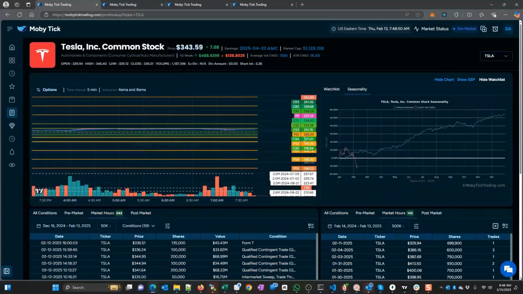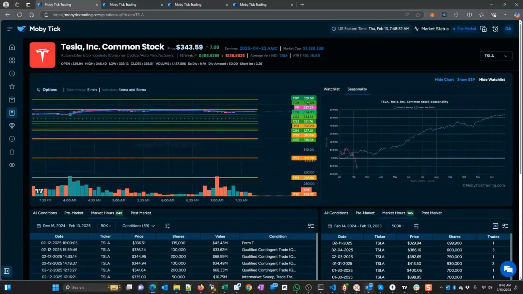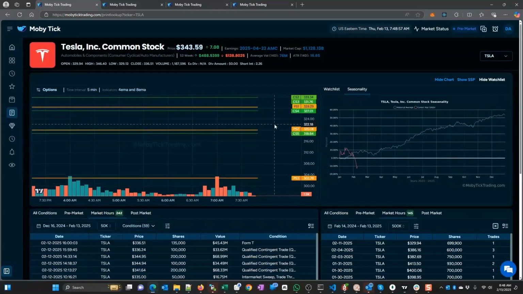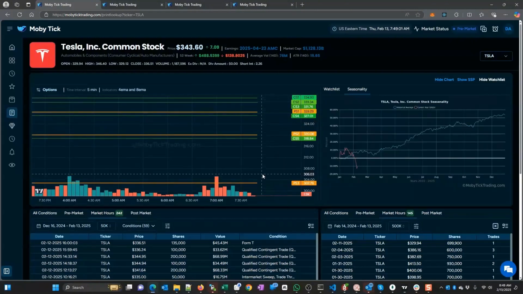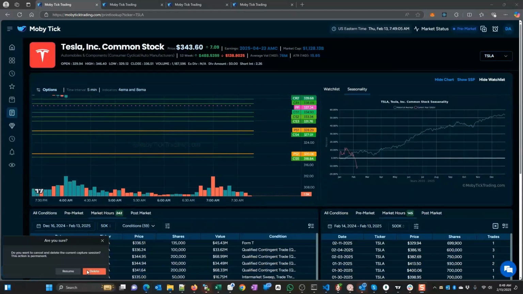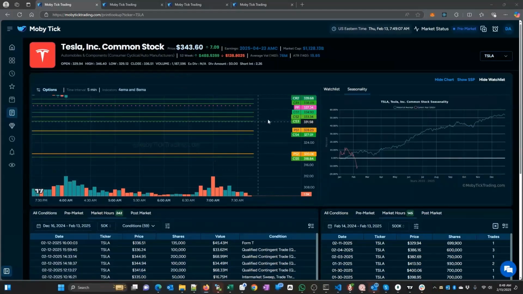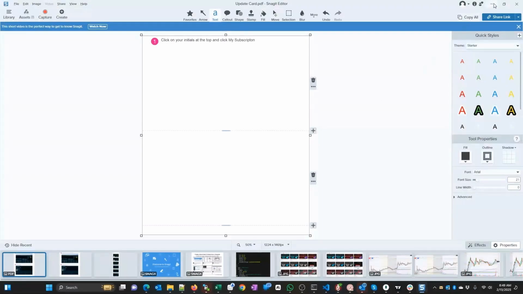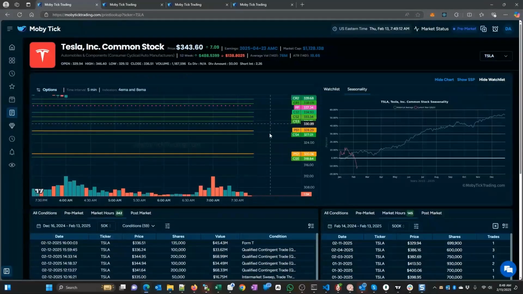We'll zoom in here a bit. Not sure if the screen capture is working. My Snagit has this thing.